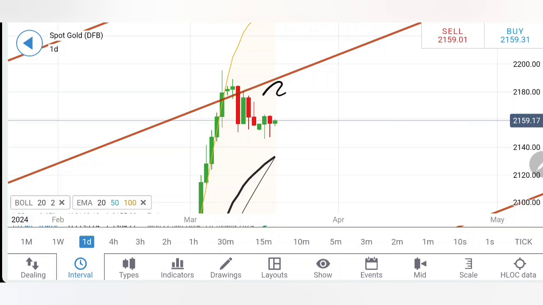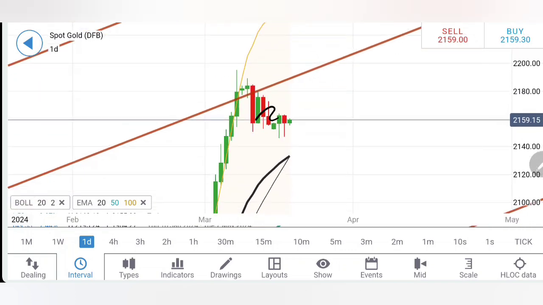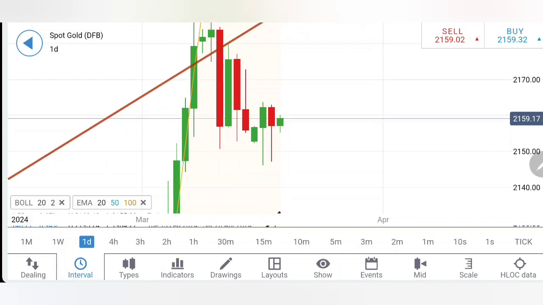Now, coming to the daily charts. On the daily chart, after this strong run, gold has just stabilized here, and it is trying to consolidate a bit within the range. It has waited for the moving averages to climb up. Now the 20-period moving average is sitting at around 2135. The median of the Bollinger Bands is also situated at around the same level. So for once, even if it tries to drop, it can just try to kiss this level before bouncing back. This is one possibility you should not ignore.